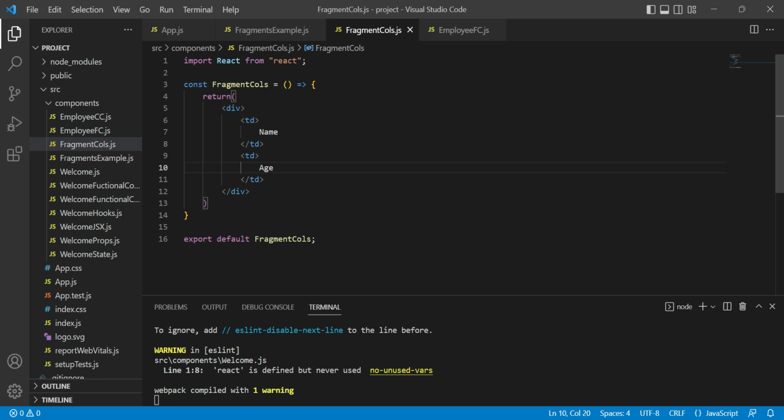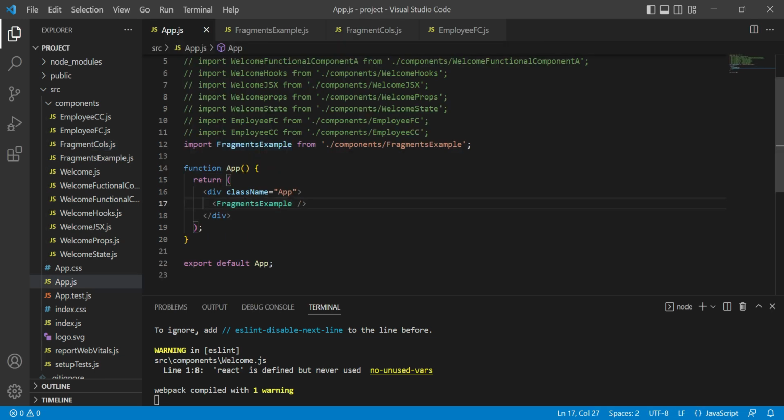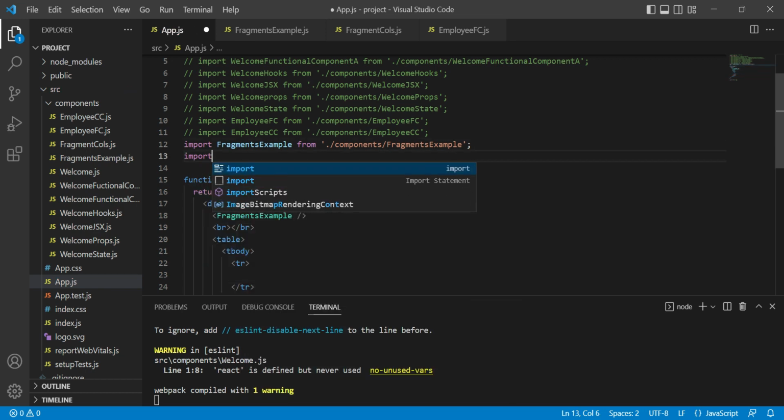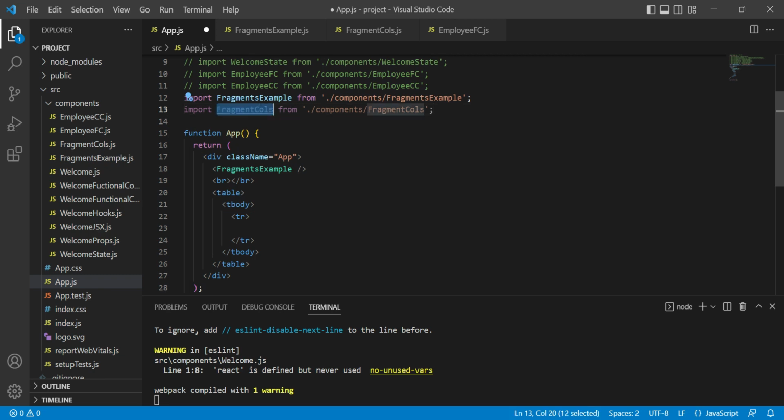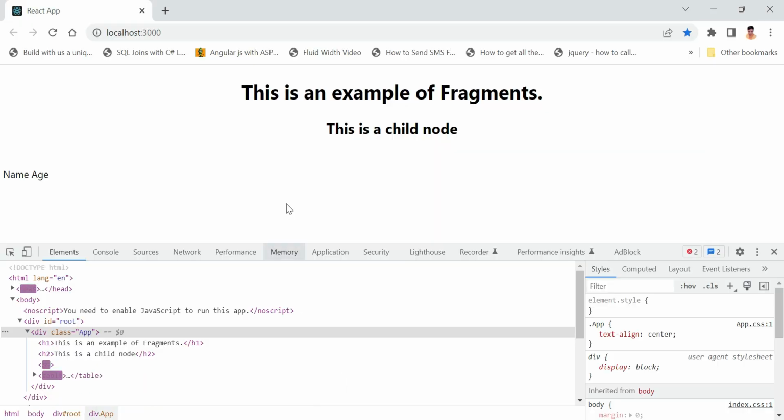Save. Now go back to app.js and, after the fragment example, take a br, a break line, then use a table, then tbody, a tr, and import fragment calls from the component fragment calls. Save, go back to the browser.